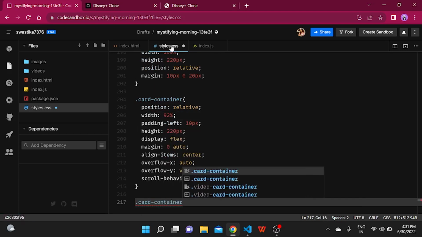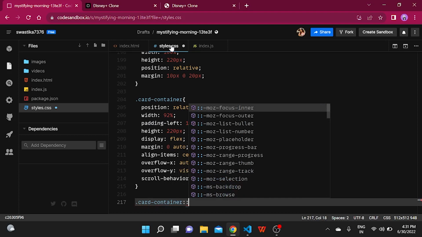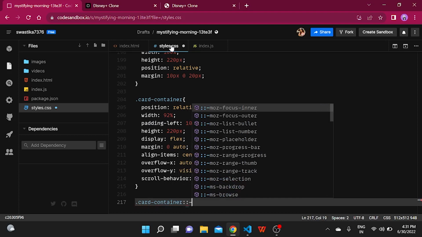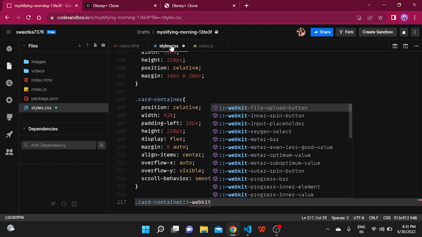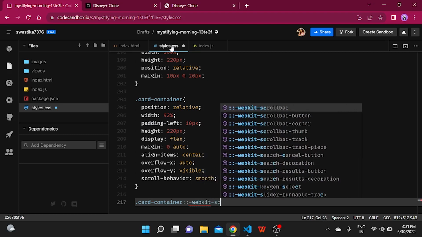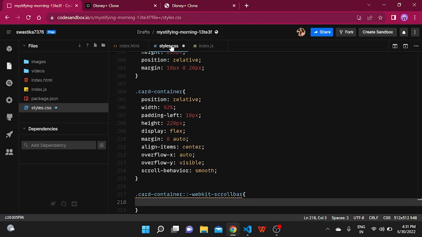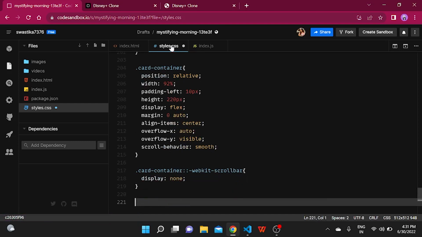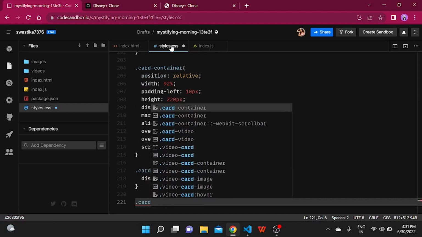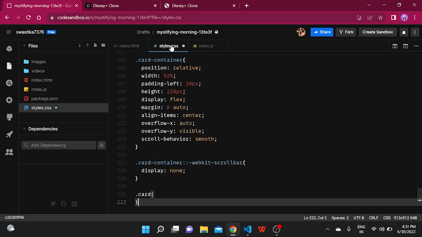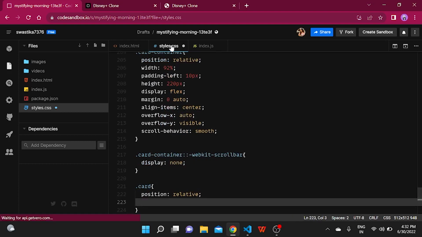Now we have another element here, which is the card container, and we are adding the WebKit scrollbar, wherein we'll put the display to none. All right, next up is our card. The position for which will be relative. The minimum width should be 150 pixels.